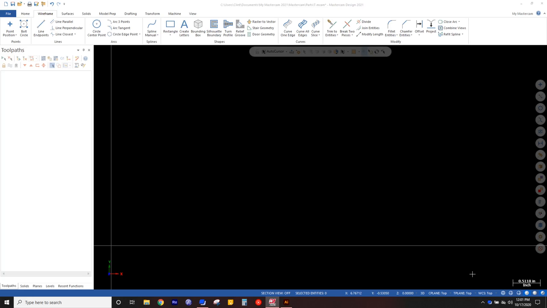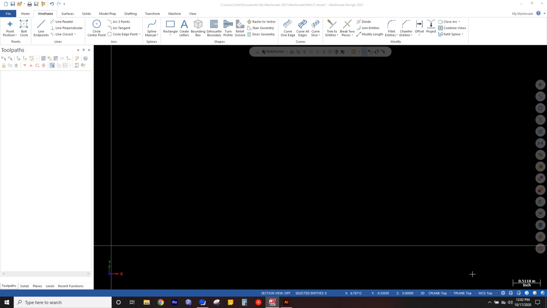In this video, I'm going to show you how to bring an image into MasterCAM and use MasterCAM's raster to vector option to turn that image into some vector lines that we can use for toolpaths. Now, in my experience, the built-in tool with MasterCAM works okay. It doesn't work great, and I've found that using Adobe Illustrator is really useful, or there is some third party software out there that you can use as well that can bring in an image and help put outlines or vector lines on that image.